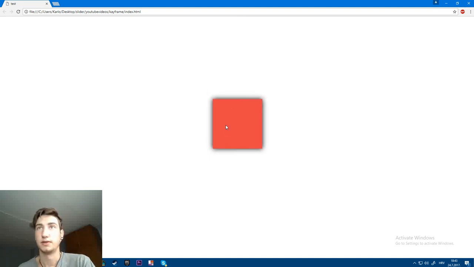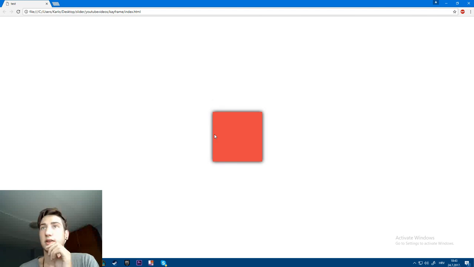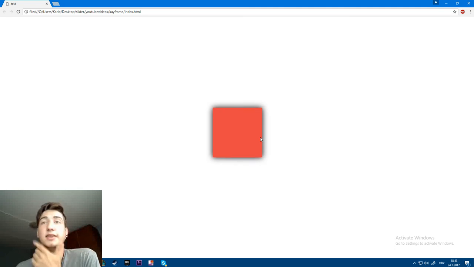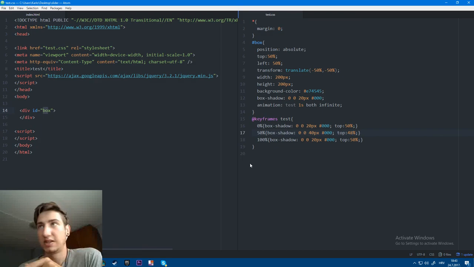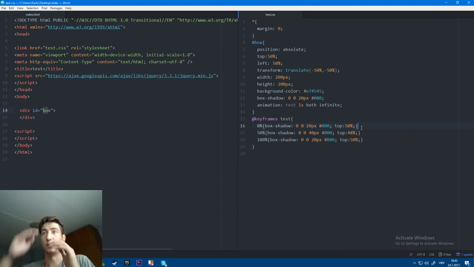Every second it will jump. Let's make it a little bit smaller, like 45. Oh, actually 48. It is too much. Okay, you can see it jumps now. So I think you got the principle of how to use it. I'm going to make more tutorials about this, but you can make it from 1%. It doesn't need to be 50%. You can make it however you want, from 0 to 100, any number. You have a lot of space.